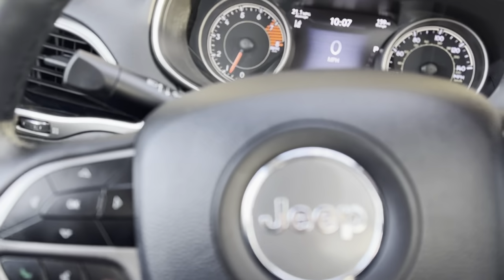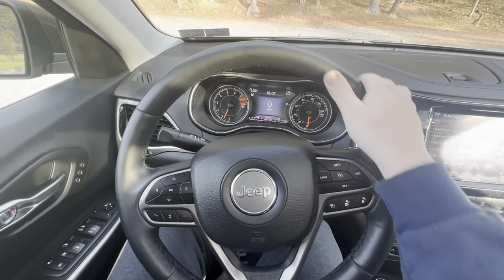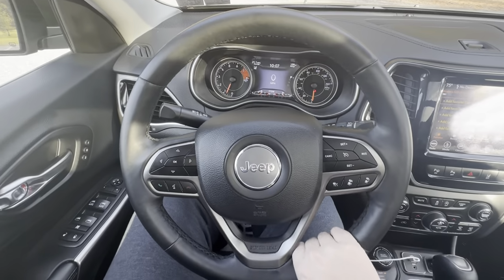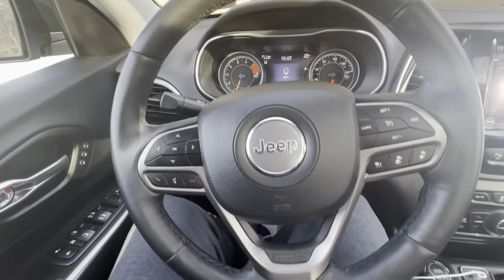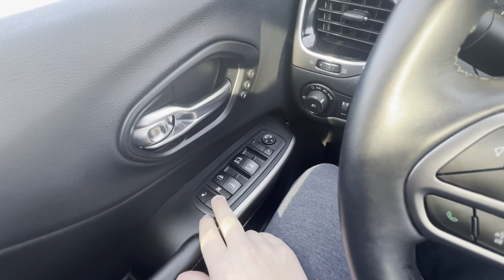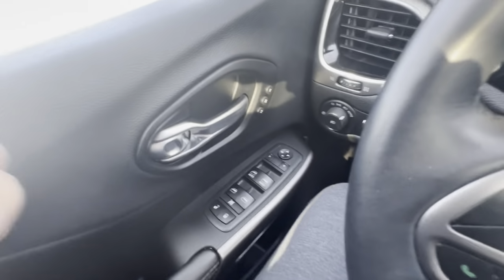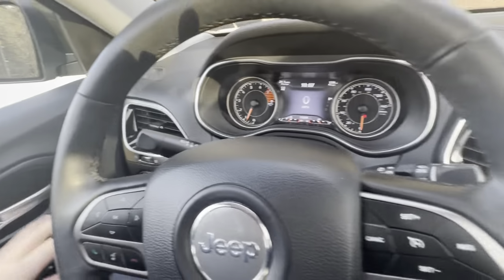So, very nice steering wheel. I'm gonna go ahead here and move you guys to the wide lens so you can see better. Very, very nice steering wheel. Have some nice design here since 1941. Lock and unlock buttons work good. Your windows, fronts are one push down, one pull up for both.